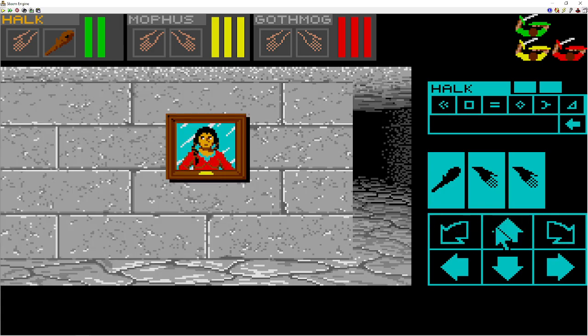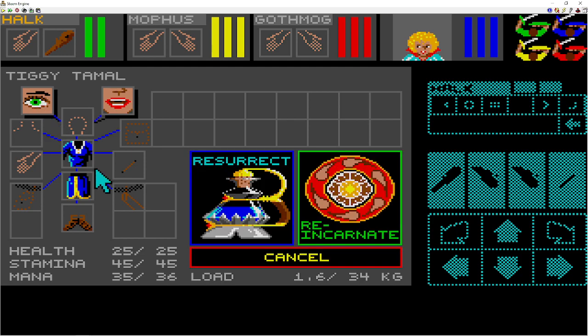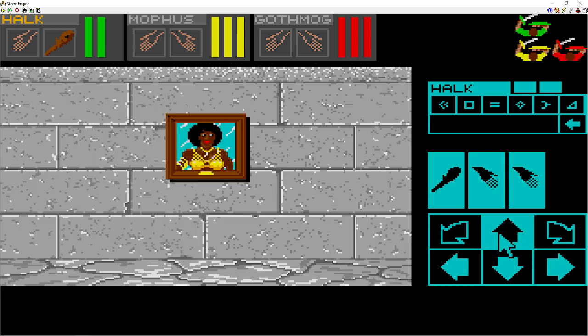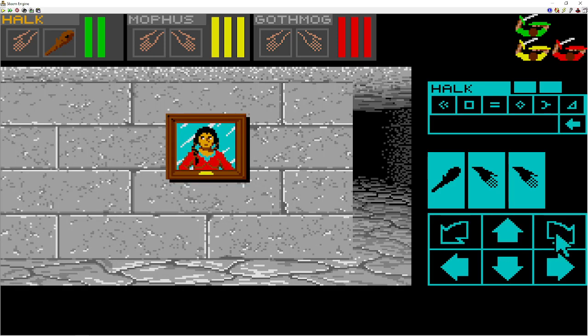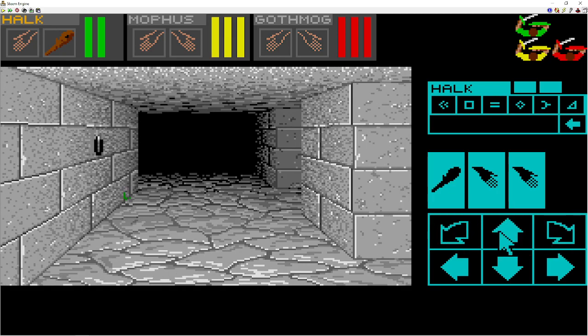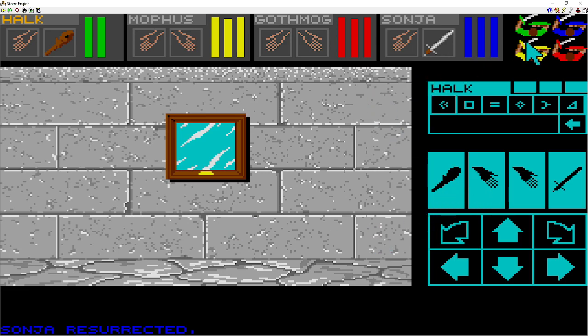Was Hulk. Tiggy Tamal. I think her portrait was near Leaves. Maybe. Getting spun around and lost is just another facet of these kinds of games. There she is. Part of the fun, right? All right, Sonia, I got you up front. Morphus and Gothmog in the back. Good times.